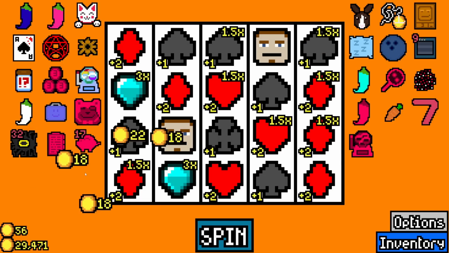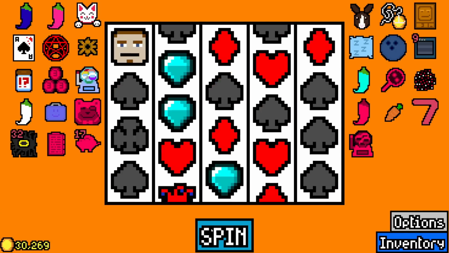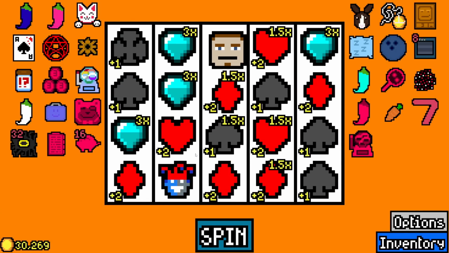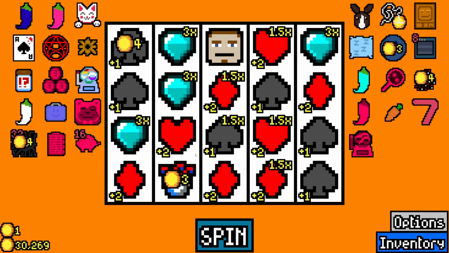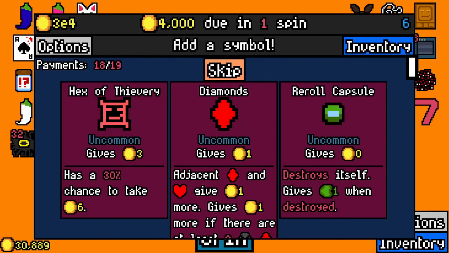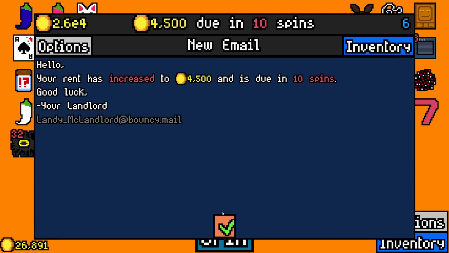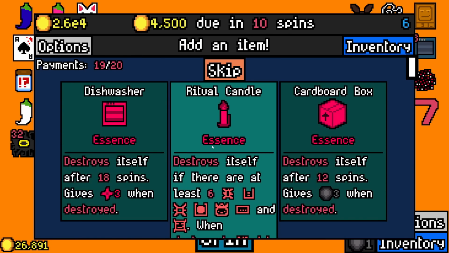Okay. Not bad. Even without any of these touching the diamonds, it's still giving me incredibly high values. Which is weird. Because, like, even down here, this one gave me 16, 18, 45, and none of these are really touching diamonds. I will skip for one more rare. Hey, 4,000. Oh, this is getting expensive.